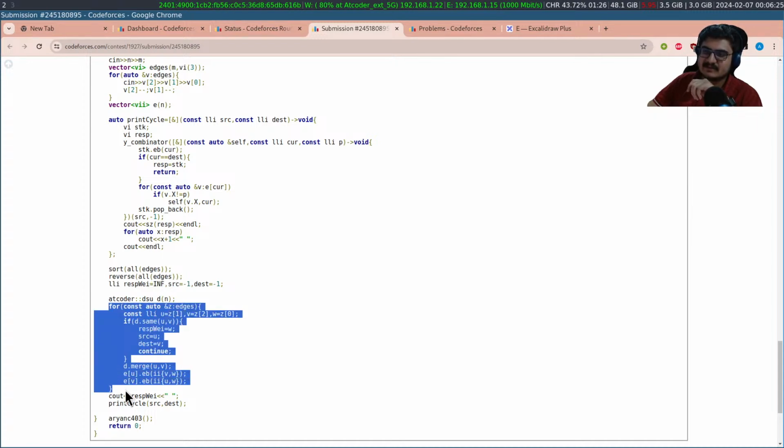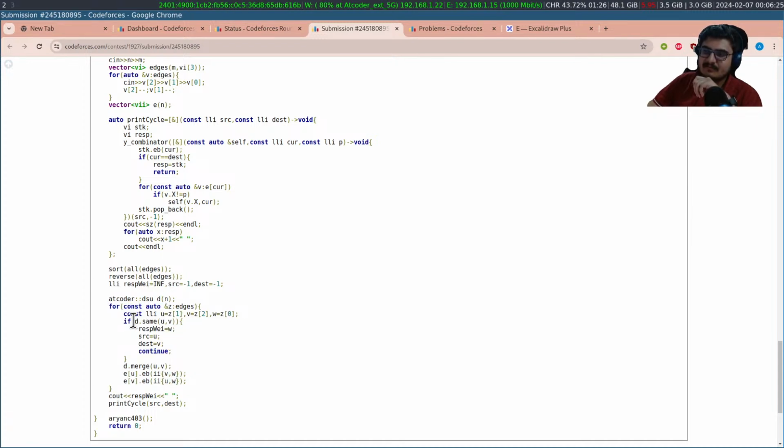Now iterate in decreasing order. If for the present edge u, v, and w, u and v are in the same component, update the minimum edge weight and maintain the endpoints of this edge, source and destination, and continue. If they are not the same, merge them and create a tree, or forest. At last, you print the edge you have found, and you print a cycle which starts from the source and ends at the destination.